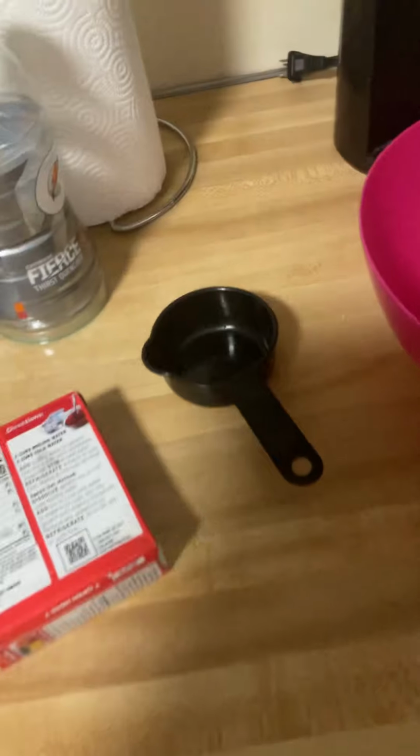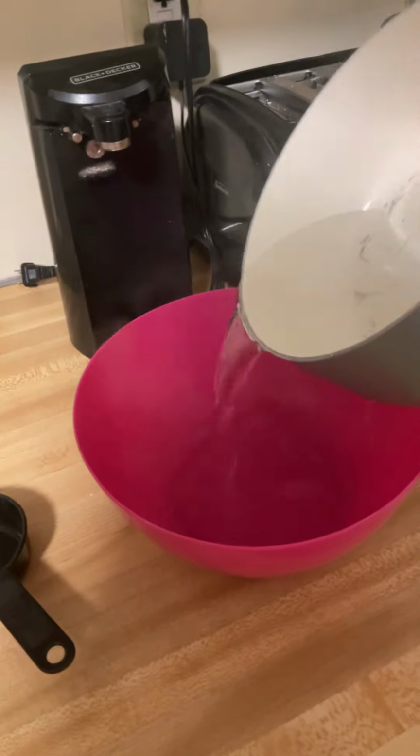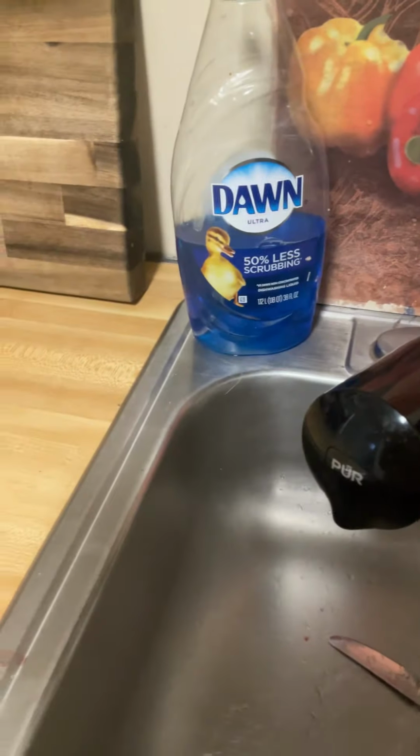Get away from the boiling water. What are you doing? Pouring it. Don't. Okay, pouring the water. You have to be careful with boiling water, kids. Okay. Now, I need 2 cups of cold water. Okay, cold water.